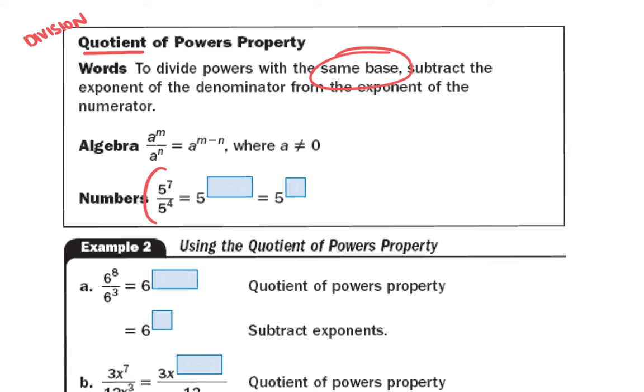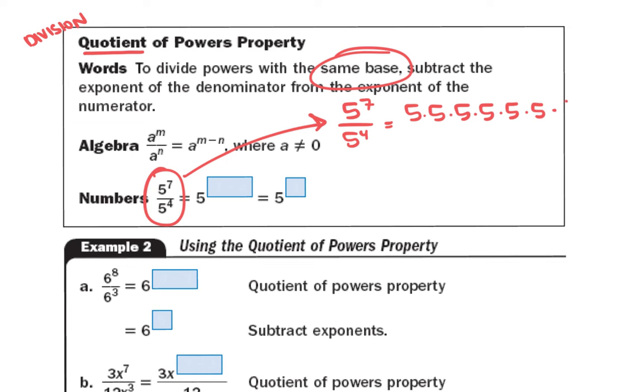But let's look at this first example here and start by trying to write out the repeated multiplication. If you have 5 to the 7th power over 5 to the 4th power, that would be on the top 7 5s, if you were to write it out as repeated multiplication. And on the bottom, you would have 4 5s. All right, now, we know that 5 divided by 5 is 1. So essentially any 5 that's on the top and the bottom we can cancel out. And hopefully you see that what you have is 3 5s left on the top, and so that would be 5 to the 3rd power.